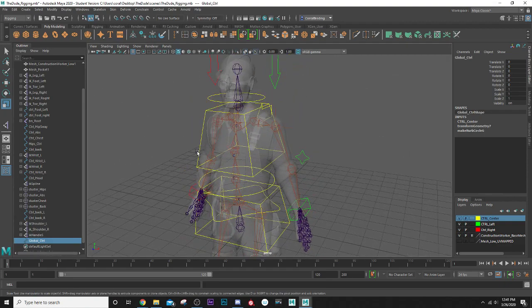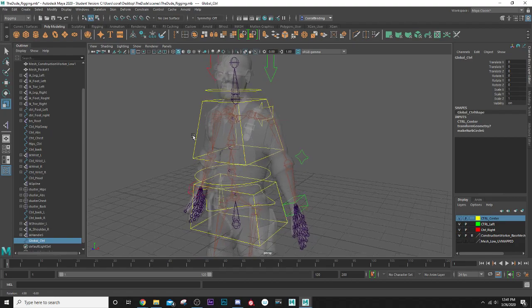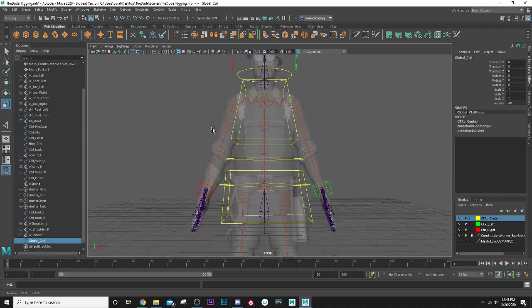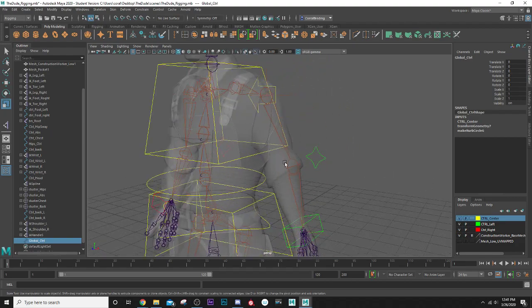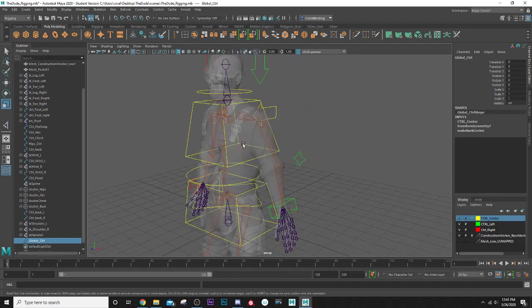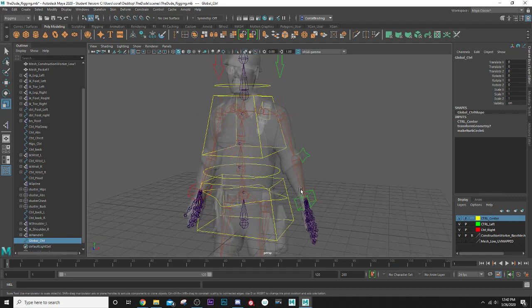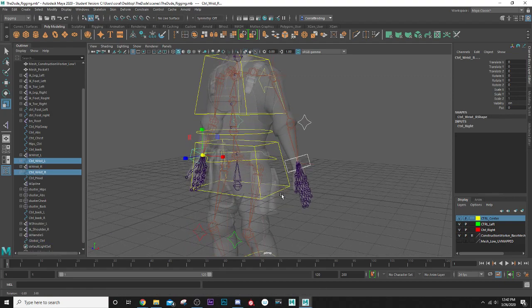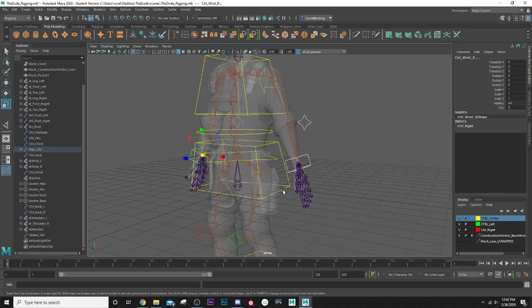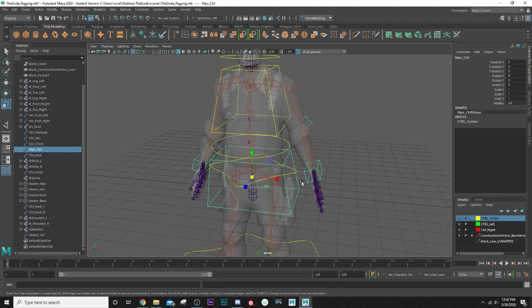Okay. So let's go ahead and do some prep work as far as getting the parenting structure down here and how we want this thing to work. Okay, so I want all these upper body controls to play nicely with this hips control. Okay, so I'm going to take this control and this control, and I'm going to parent them to my hips control. So I'll shift select this one, press P for parent. That way when I select this, it selects all the arms and elbows as well.